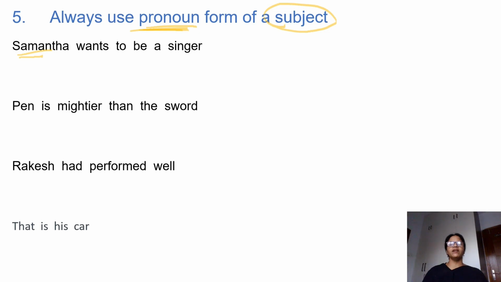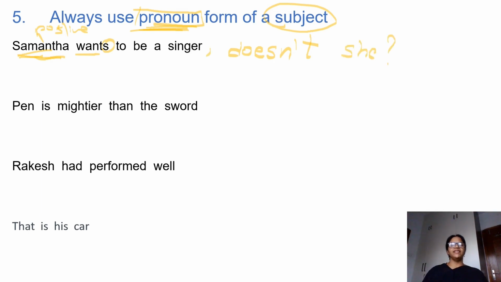Samantha wants to be a singer. Do we have any helping verb here? No. When there is no helping verb, we need to take the help of the do form. And the verb is the s form, wants. So we take does. And the statement is positive. A positive statement needs a negative tag. Does not. Contraction is doesn't. And Samantha is the subject, so we should use the pronoun form of the subject. Samantha is third person singular and here it is a girl. So doesn't she is the tag.